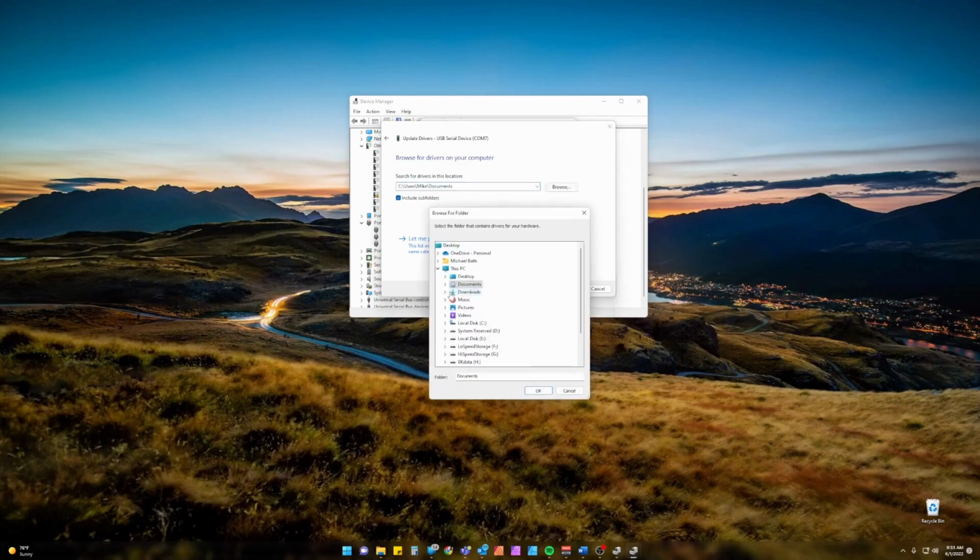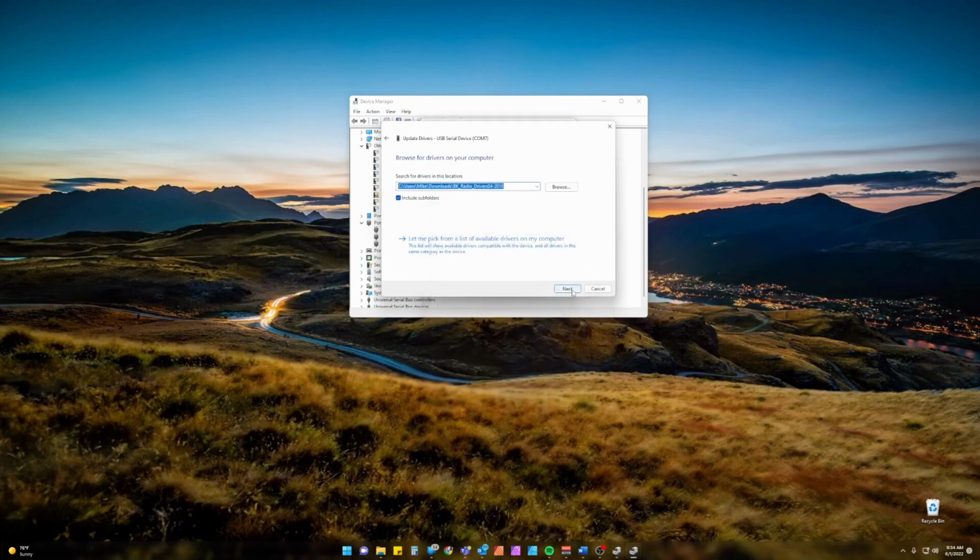As noted, my drivers are housed in the Downloads folder here. So I see Downloads, and then I see BK Radio drivers. Do not try to find the specific architecture for your system. This is as far as we need to go. We have the Include Subfolders box selected. So from here, you can simply click OK. Now we click Next. Windows has successfully updated your drivers. USB Ethernet RNDIS gadget.